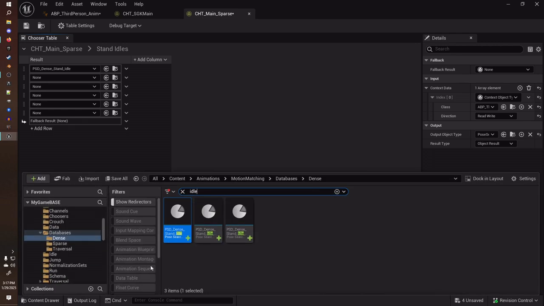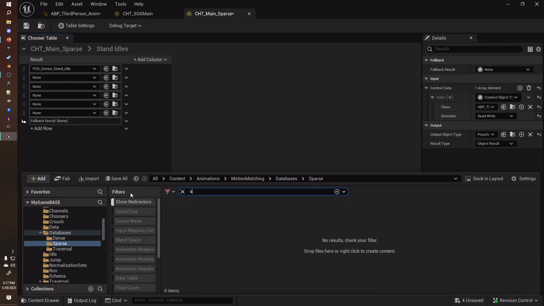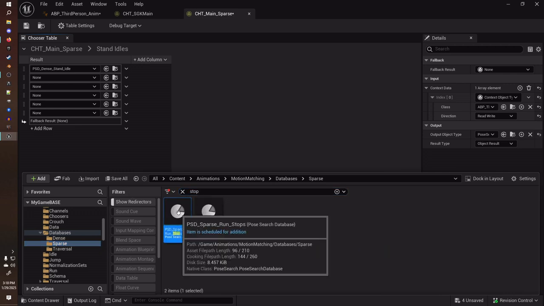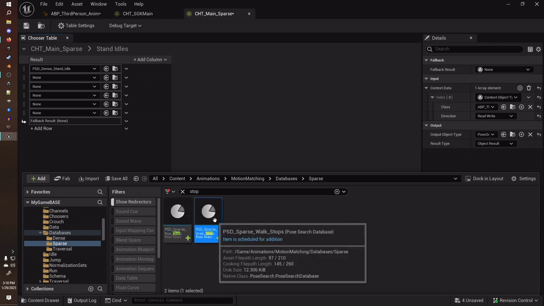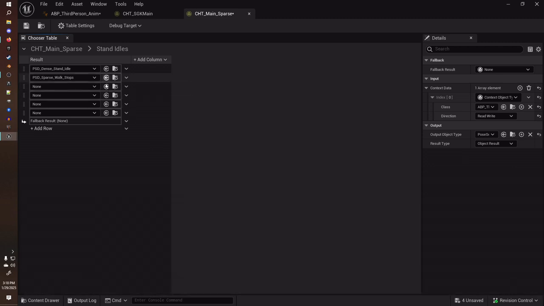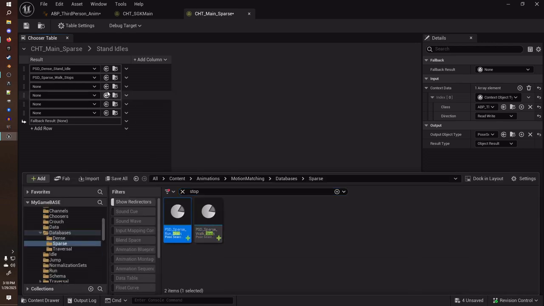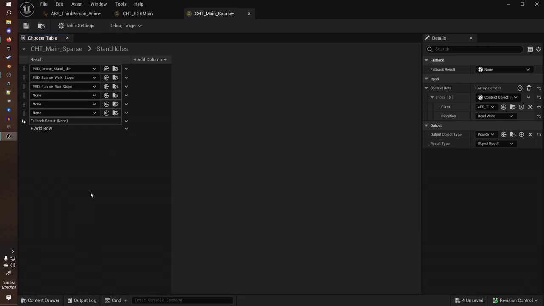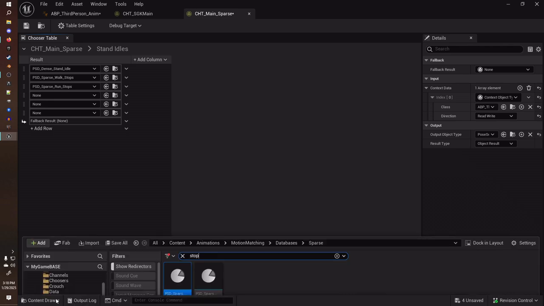Walk stops and starts. Or actually it's run walks and run stops. Those are both going to be sparse. And again, I'm just putting them in the order that they're in over here. I don't think that it matters, but we'll just do it.